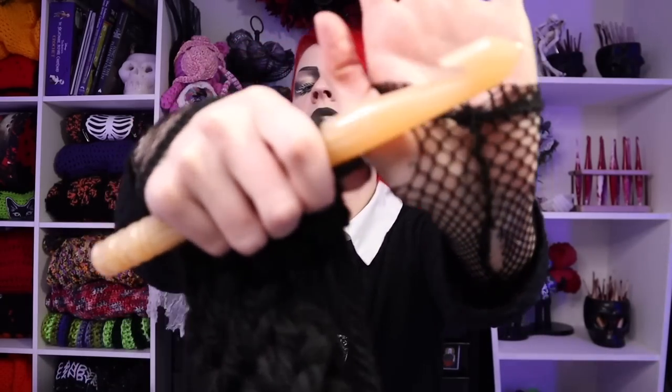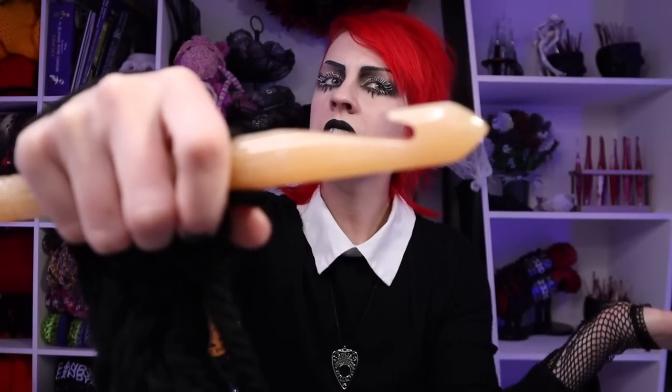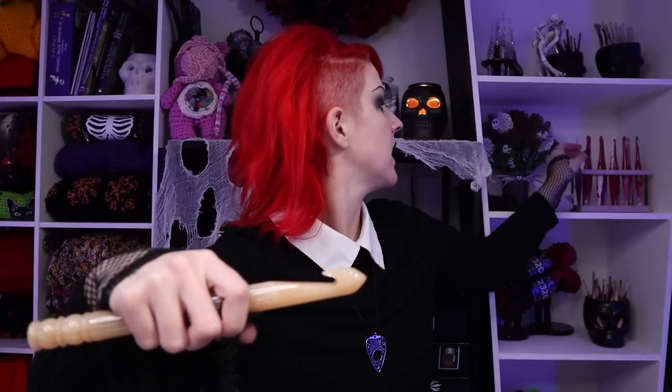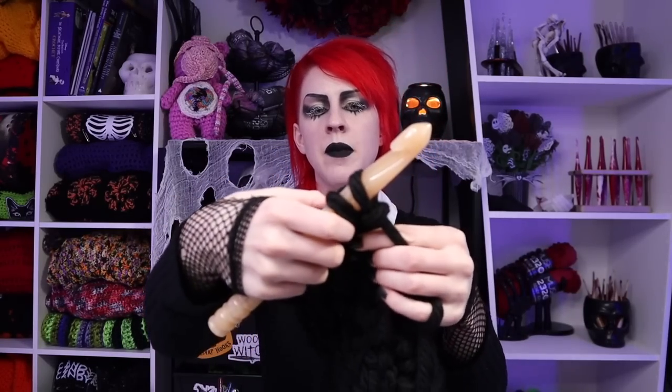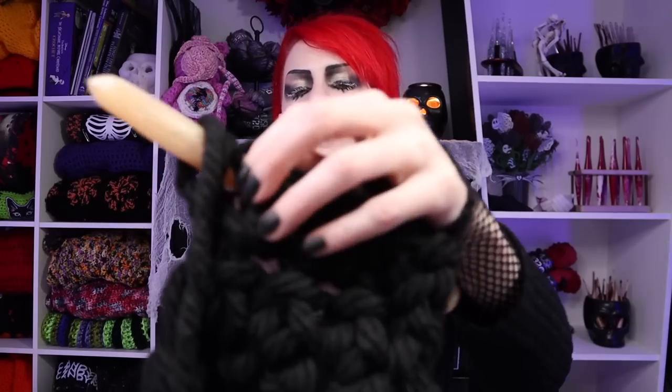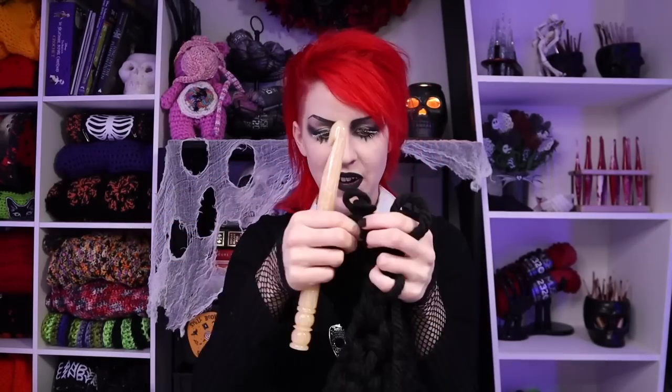It also has a steep slope right here, but it's very comparable to their candy shop line and even the streamline in and of itself. It's just more exaggerated since it's a jumbo hook, but I didn't find it to be an issue as I'm working through the yarn. And every time I pull it, oh, there you can see it even split right there. I think this yarn and I are just not vibing.